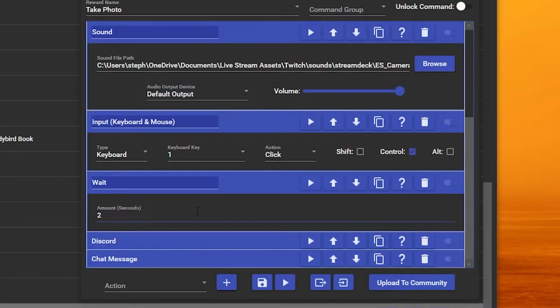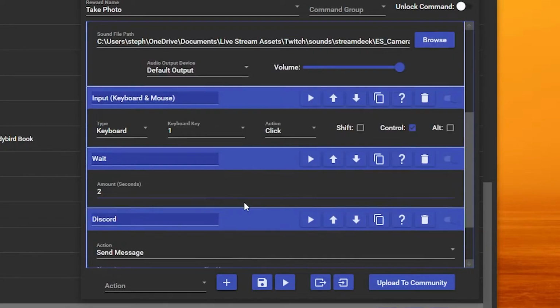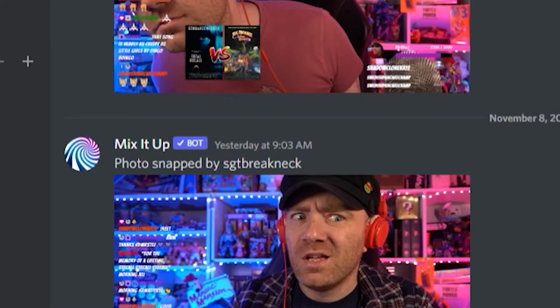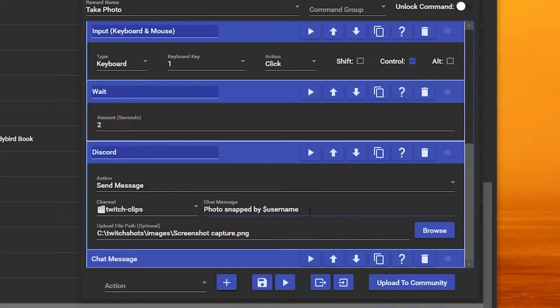Then we have another wait command to wait for the previous command to finish. And then finally we have the Discord command, which is the Discord magic. I set the action to send a message to my desired Discord channel along with a chat message noting who actually redeemed it. Note here the upload path, which you've probably noted down from earlier. This is why we check that overwrite file name in OBS.